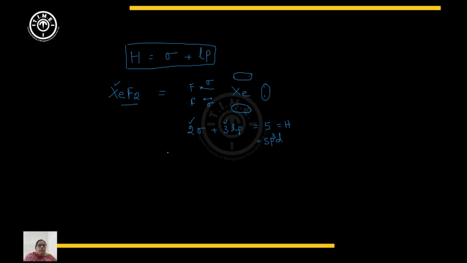In organic compounds, we can also use this formula. For example, suppose we take CH3, single bond CH, double bond CH, single bond C, triple bond CH. In this case, what is the type of hybridization on each carbon? For this example, the organic compound contains more than one carbon atom as a central atom, so we cannot apply the first formula for finding the hybridization. Here we can apply this formula.